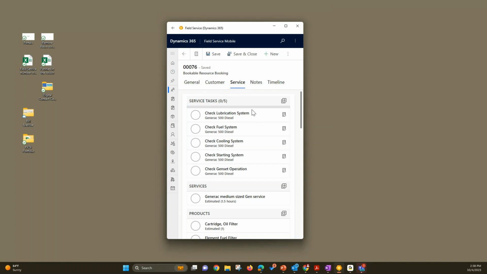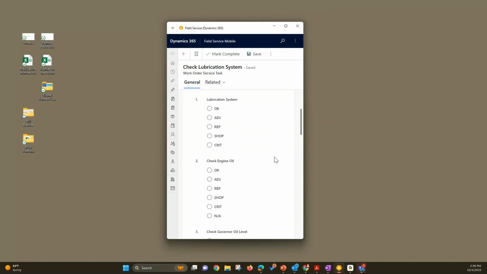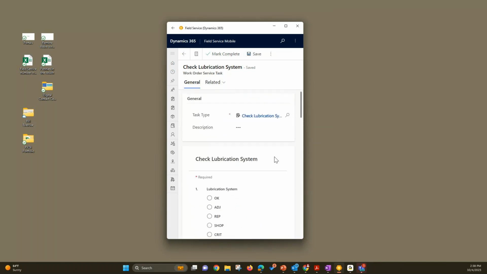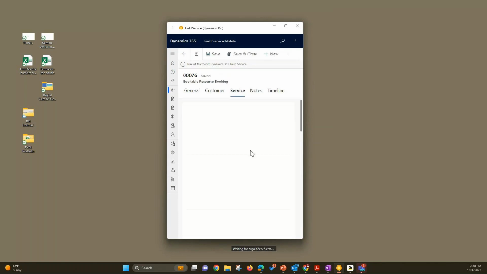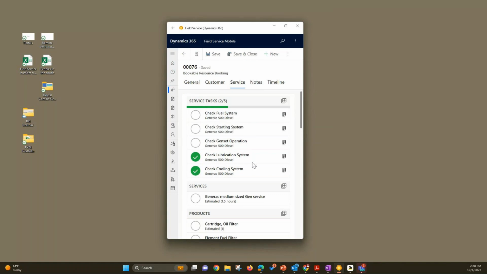Now, when it's time to do the work, the technician clicks on the service tab, and you'll see that we've outlined the work to be done on this generator, and that's a series of checks. And with these checks, we have the capability of doing inspections. So right along with that task, I've tied an inspection process that the technician must go through in order to complete that task. But basically outline any work that needs to be done. And as it gets completed, the technician can check it off, and you'll see that it progresses the percent completion across the bar, ultimately to 100%.